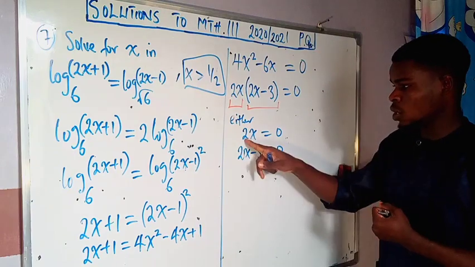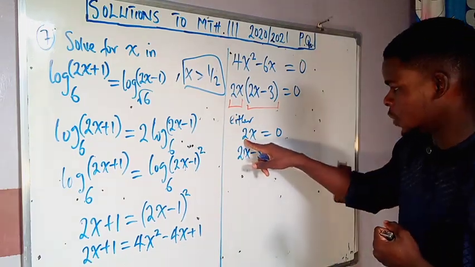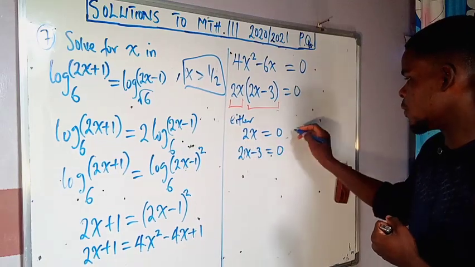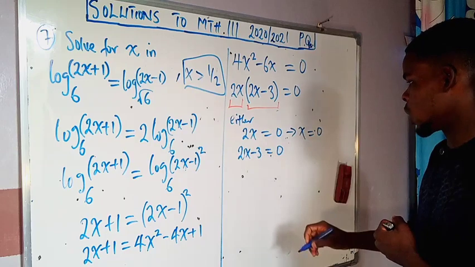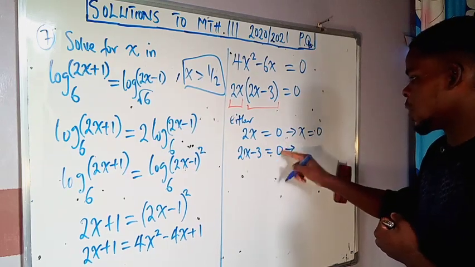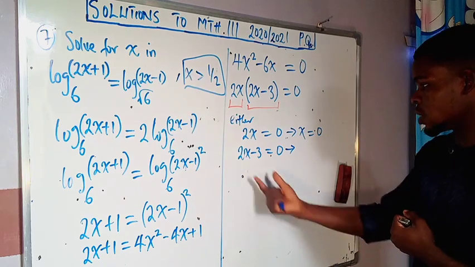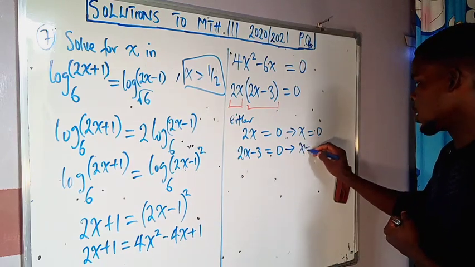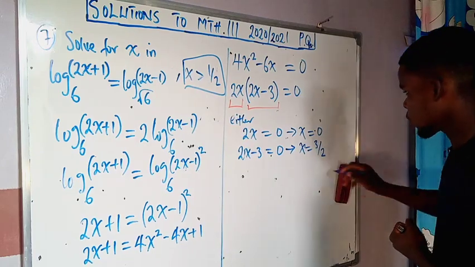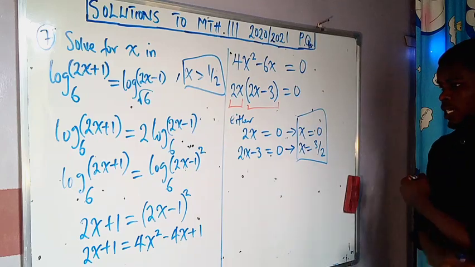So as you can see, 2 is a non-zero number. So if you are multiplying 2 with something and you get 0, that tells us that x is 0, because that's the only time 2x will be 0, right? That's just by dividing both sides by 2. Here we are going to add 3 to both sides and then divide the result by 2. That means x is 3 over 2. So in fact, these are the two values of x that we get by solving that.